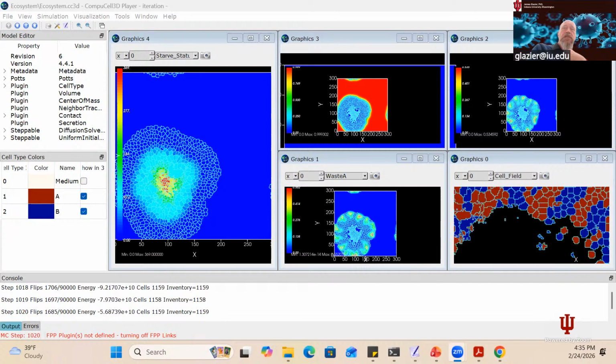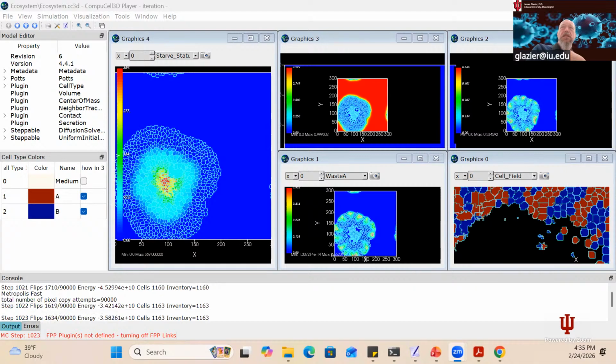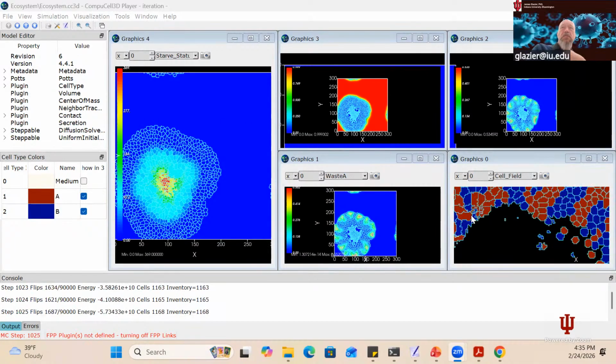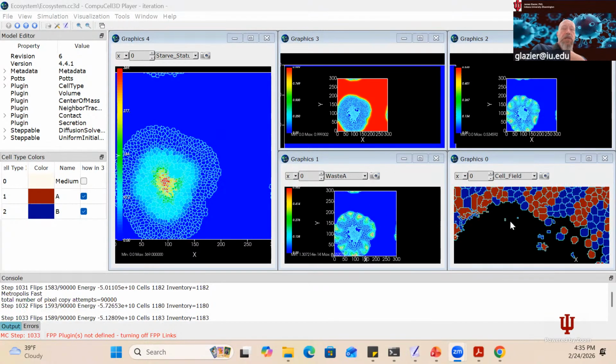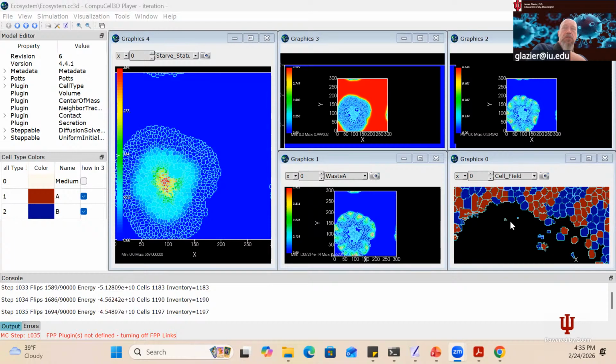Okay. So, but here it looks okay. If I'm looking at this, I see the cells dying and being replaced by medium, which I think is what you want, isn't it? So when you look at this simulation, what is it about this simulation that you're worried about? What do you think is wrong with the simulation?